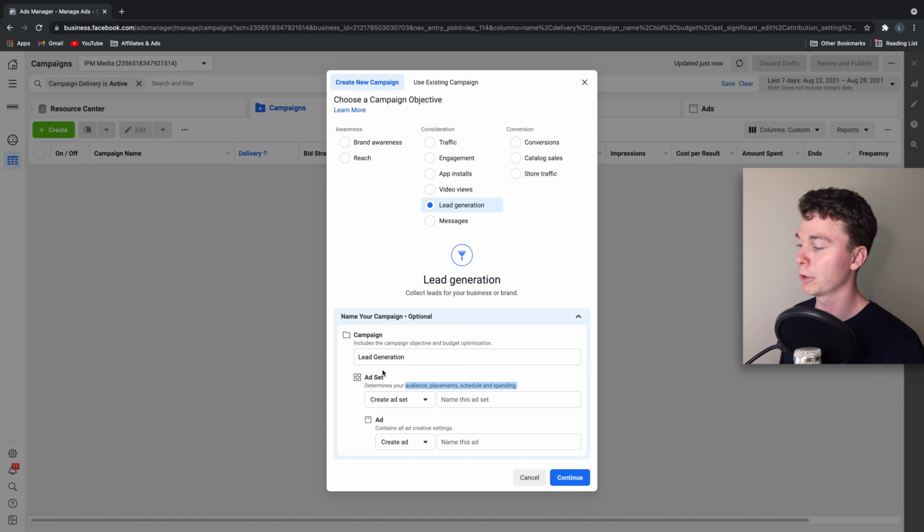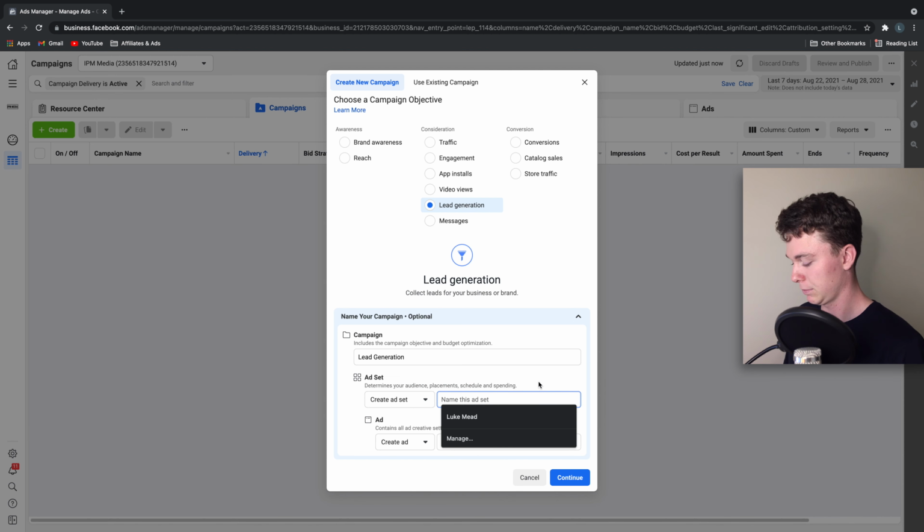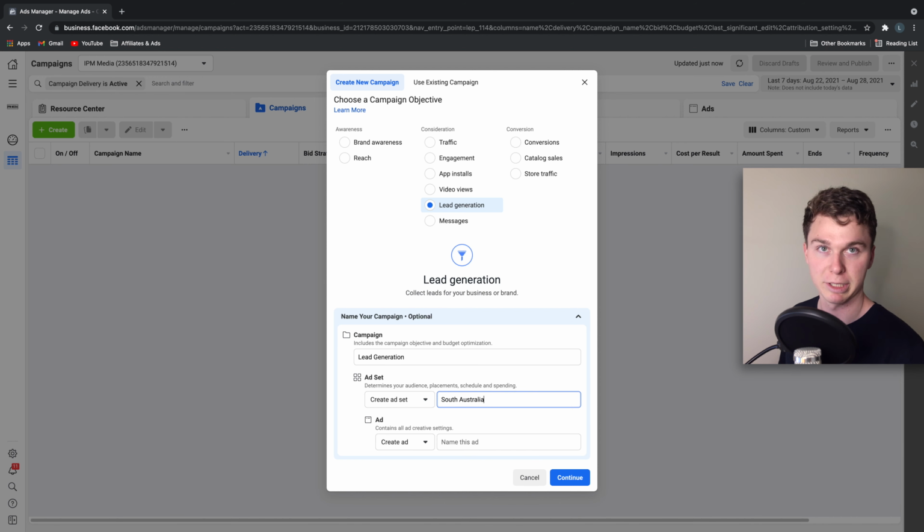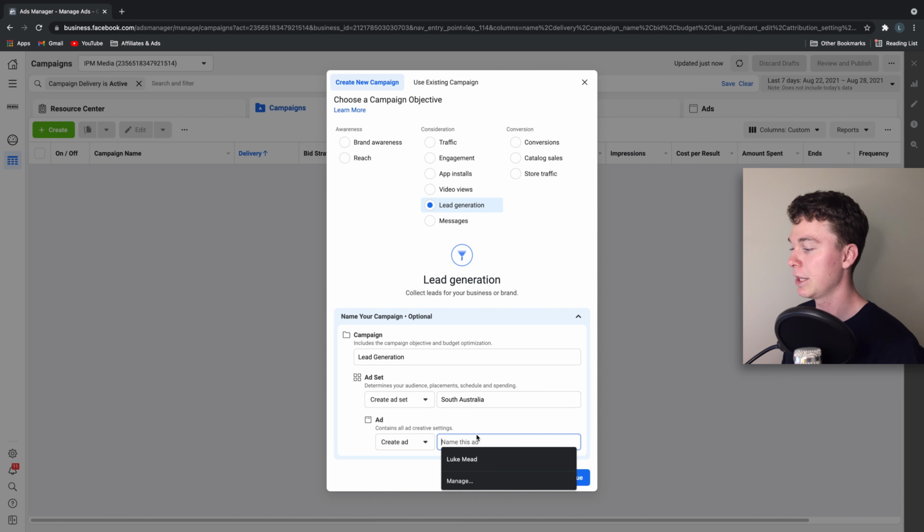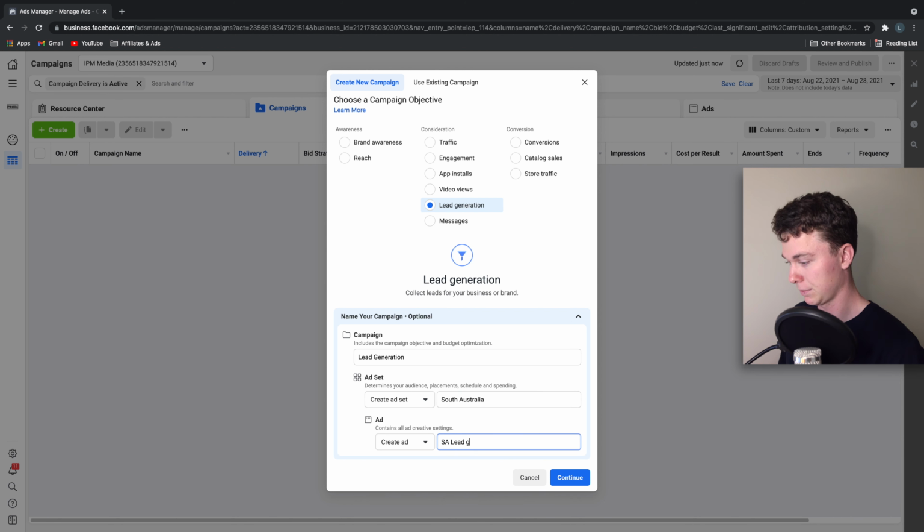So we probably don't want to call it lead generation ad set, but we might call it South Australia, because that's who we're going to be targeting potentially. And then the ad we might call SA lead gen. This way we understand what we're working on, and it's really important to accurately name your stuff, because as you start running more ads, it's going to be harder to keep track of what's going on inside your ad campaigns.